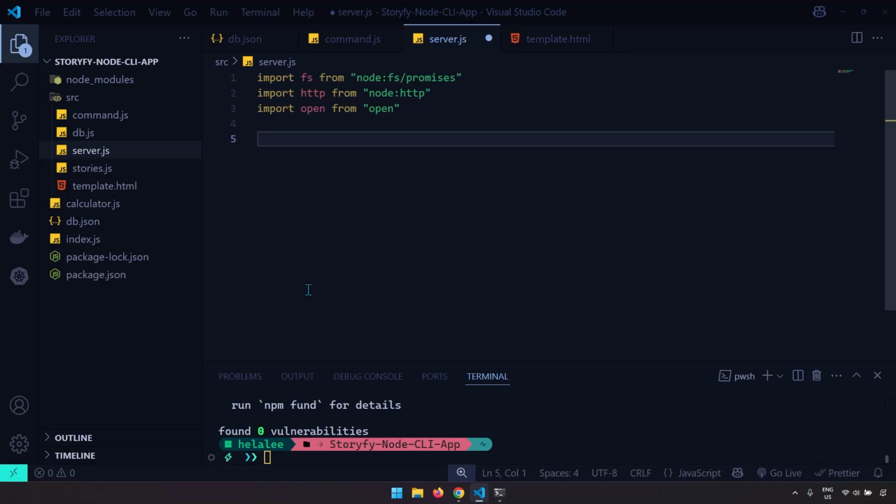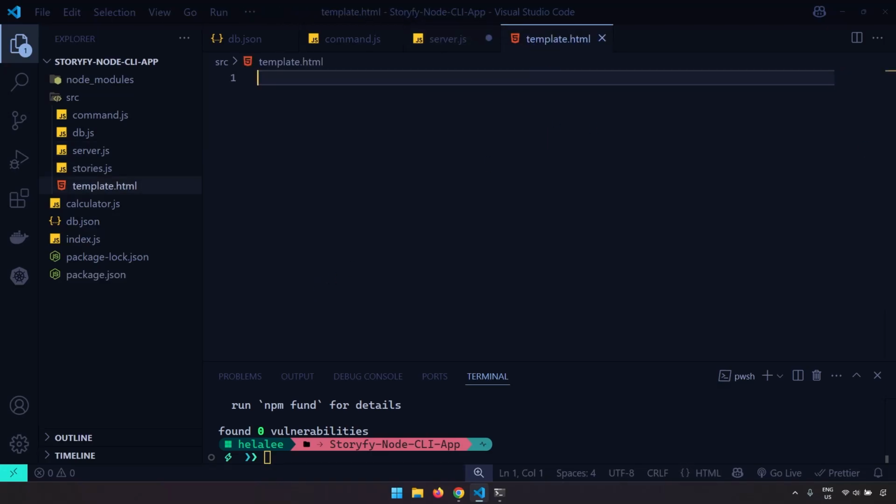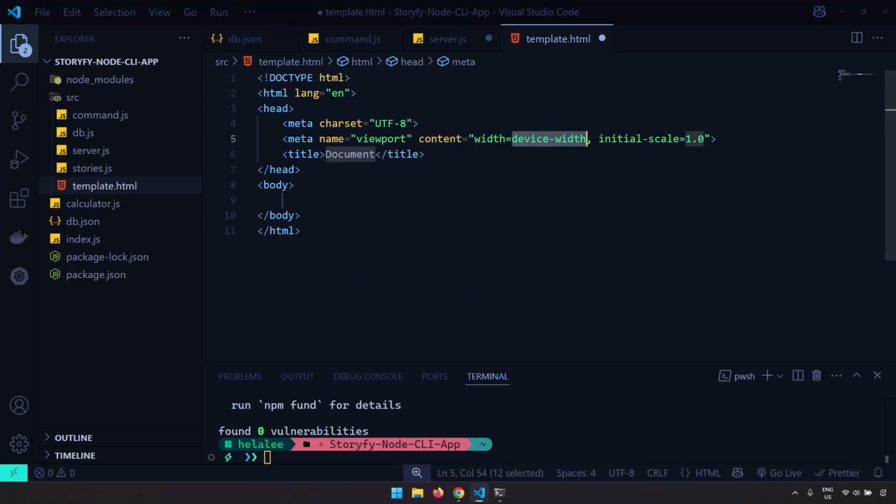Now, the first thing that I want to do here is jump into my HTML, the next thing basically. And I want to create a simple HTML boilerplate. Let me give it a title: Stories CLI App. That's enough.